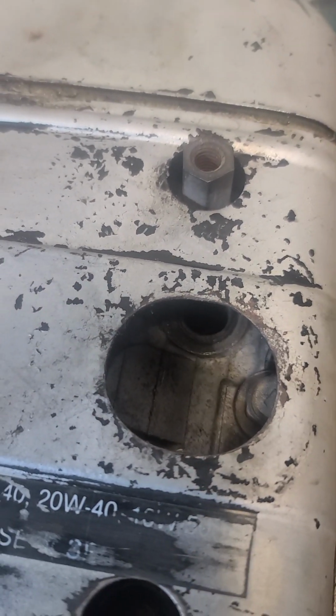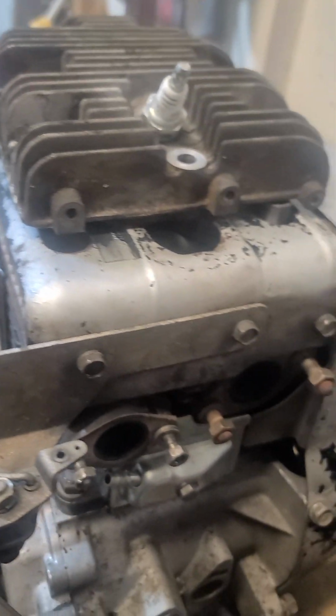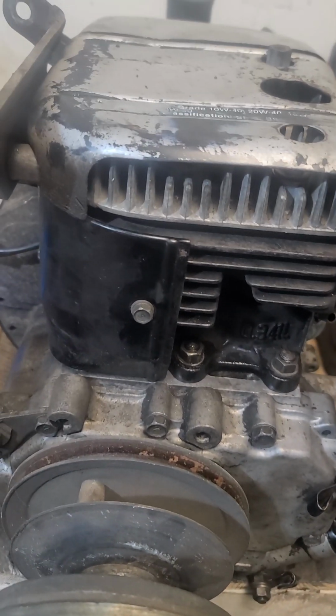The spark plug hole is moved over on this cylinder head compared to this one. Here, I'll set the original one on top. As you can see, it lines right up with the hole in my cover. So if you do get a different top end setup like I did, or if you need a new head and you're replacing the head, some people really restore these things. I'm not going all out on it. I'm just gonna notch this out here, and it should run just fine. But I want to let people know, because that's kind of a big deal.